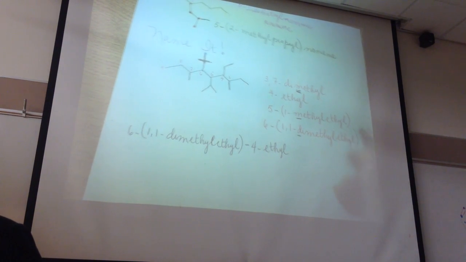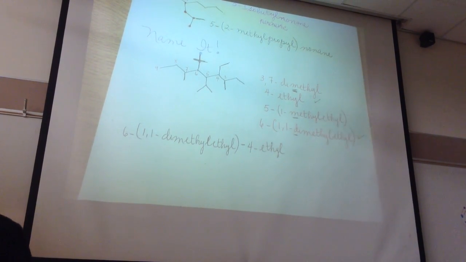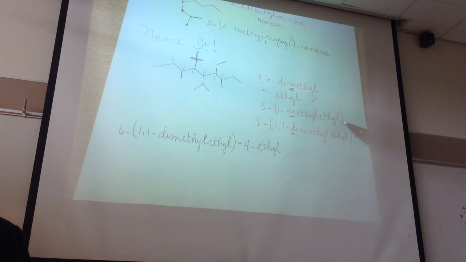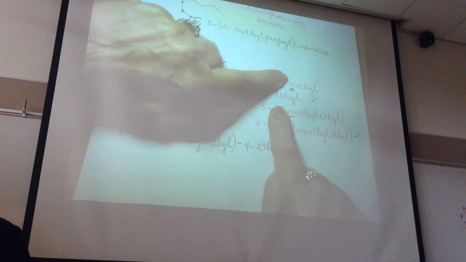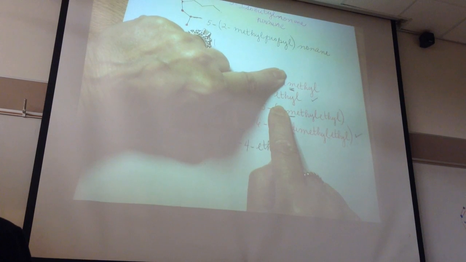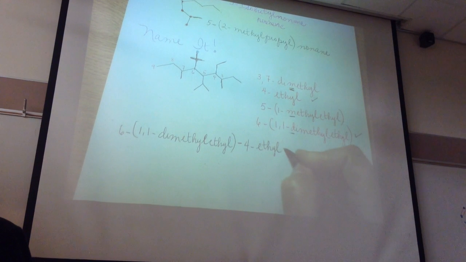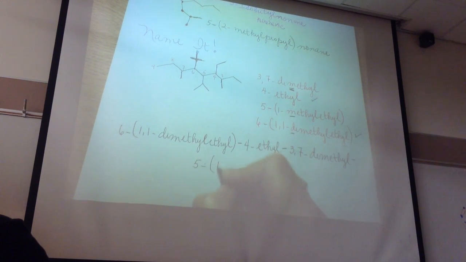All right, so that's 4-ethyl. What follows next? I'm done with this guy. Who would be next? Dimethyl or methylethyl? Dimethyl would be next, because if it's methyl and methyl, if you're looking for the alphabet, methyl will be done, and then it will be methyl A, methyl B, till you get to methyl E. So the one that follows is the dimethyl. So 3,7-dimethyl. Continues on at the end with a 5-(1-methylethyl).